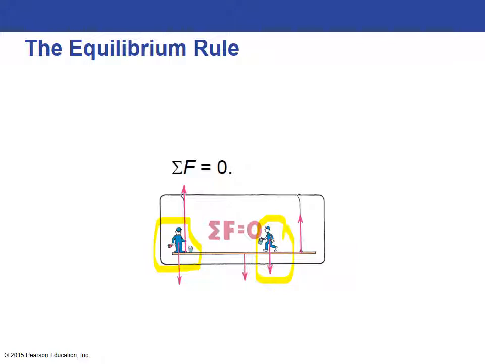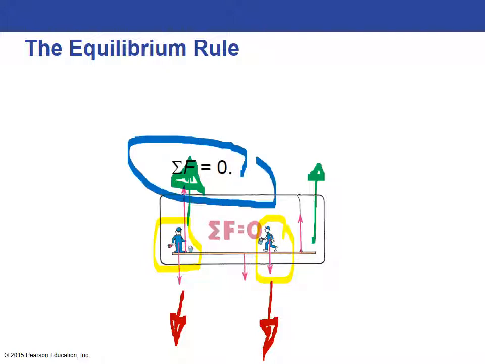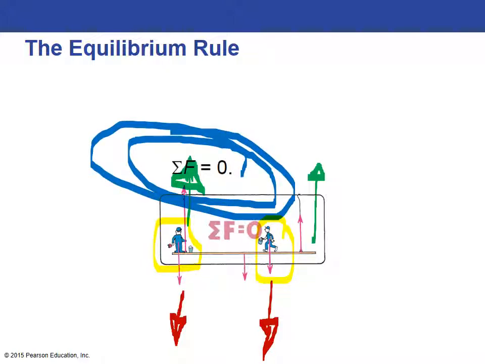So his example that he uses in the book is standing on the scaffolding with ropes hanging down. Both of the painters have a force of gravity acting on them. They are downward. And thankfully, they've got good ropes holding them up. And that is the force upward. We'll do a lab on this in class, but the net force is 0. The scaffolding doesn't move. We don't want our painters flying around.